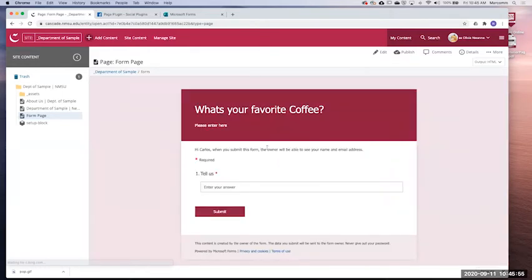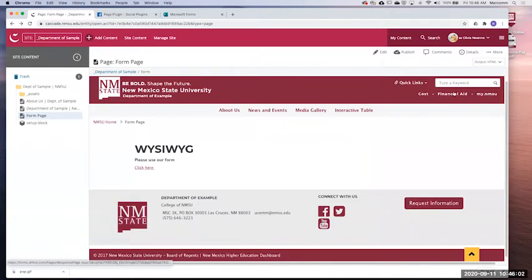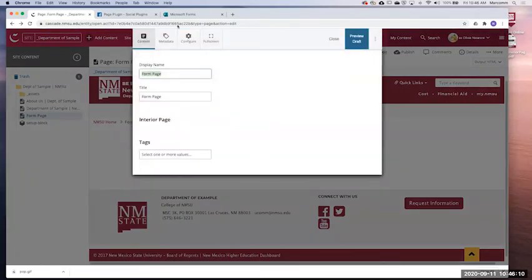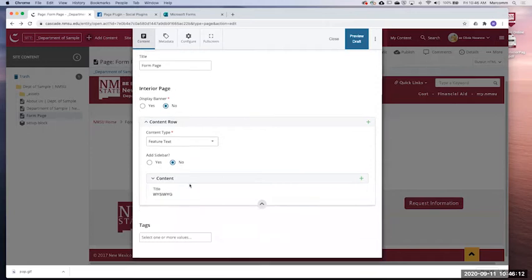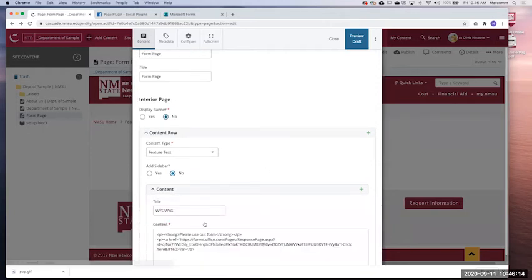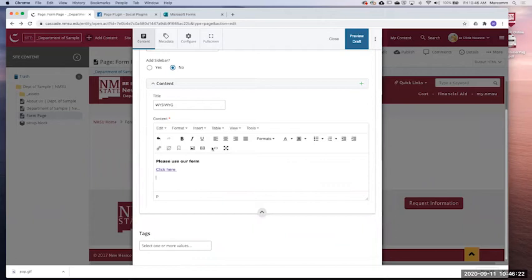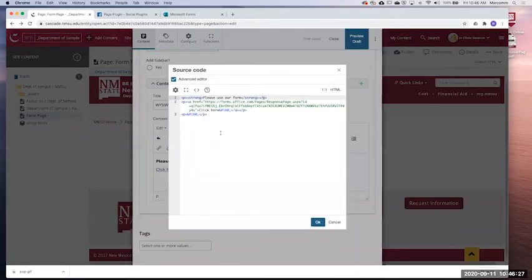But this would be hosted in the Microsoft website. So there is that option to do it. But the option that I showed you guys how to do is to actually embed the form. We call it an embed because it directly puts it into our page. So there's that option of linking to a form that you have made, or there is the option to directly embed it, and I'll show you how to do that once again.